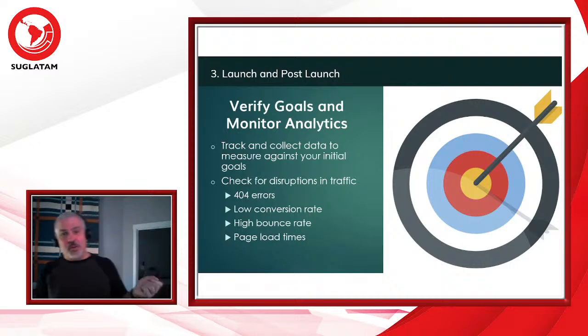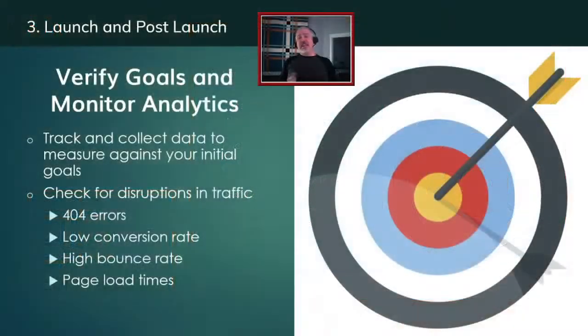So allow for some soak time and then recollect the data to measure against your initial goals that you set up. Check for disruptions in your traffic as an indicator. 404 errors could be missing pages or redirects. Lower conversion rate could mean that your forms are not working in some spots.